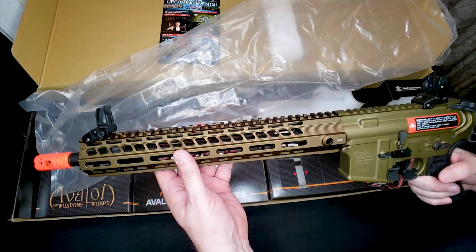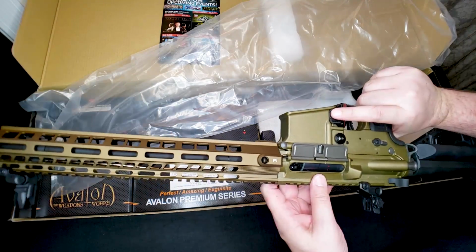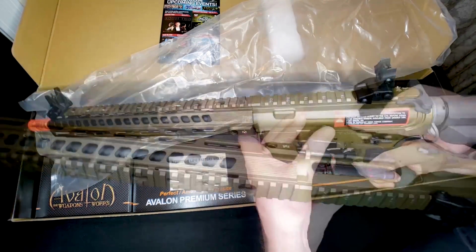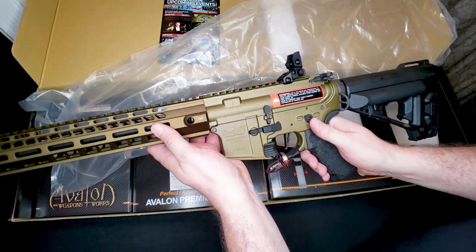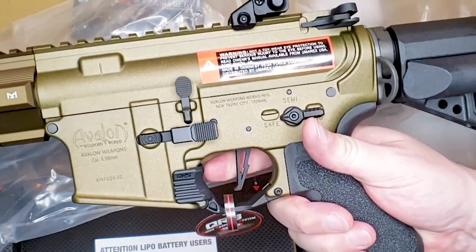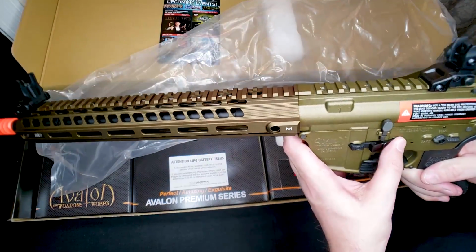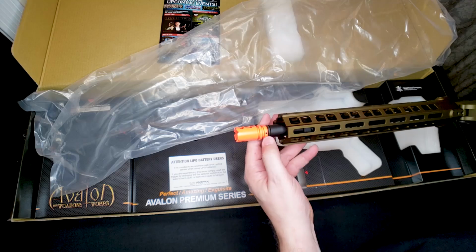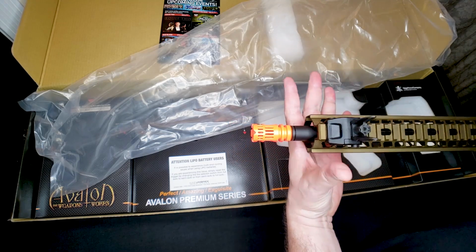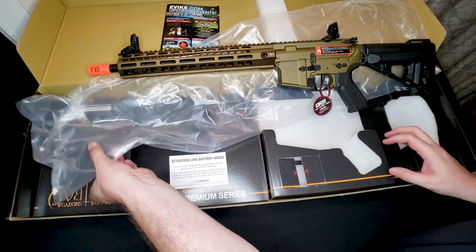It's got the long metal M-Lock rail system on it, single side charging handle, which does lock back to reveal the rotary hop up, working bolt catch release. Fire selector snaps into place pretty well. Nice cool lightning bolt shaped flat trigger. Ambidextrous mag release. And an orange tip that looks like it just has a hex key already exposed, so you can pretty easily replace that. It looks darn sexy. Let's see what else we got in the box.